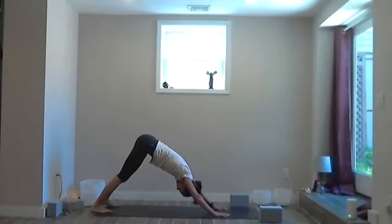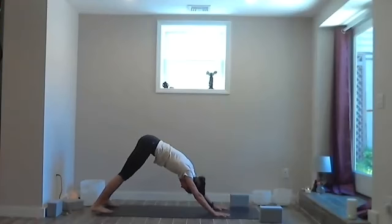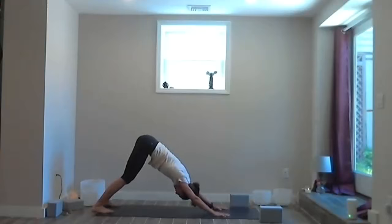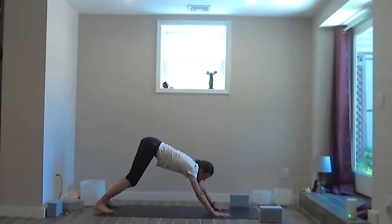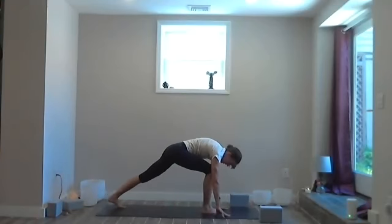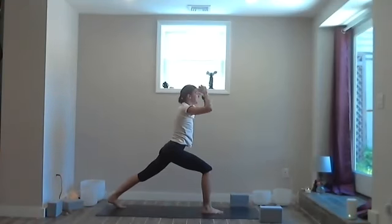Our awareness on the crown. Our crown chakra is where we empty and where we fill. Where we empty and where we fill. Let's glance up to our hands, lift the right foot between the hands, ground the ball of that left foot. Let's come all the way up to rise.